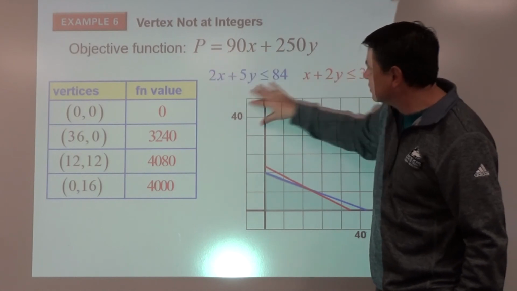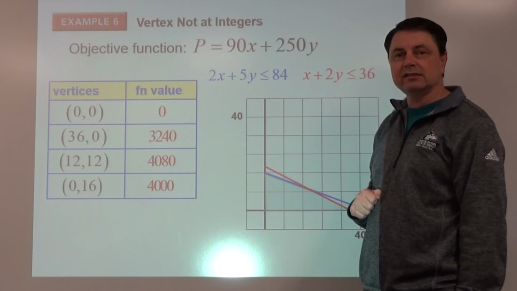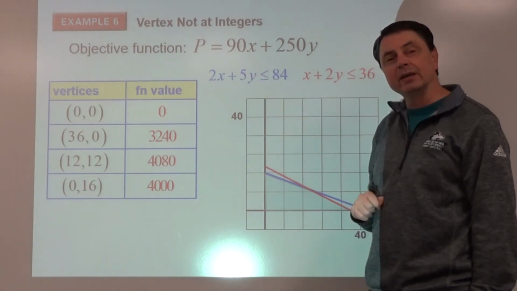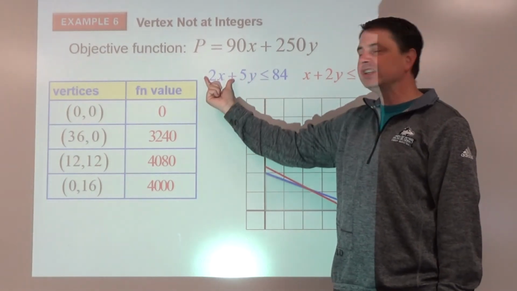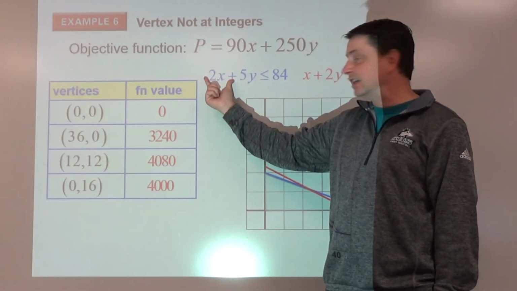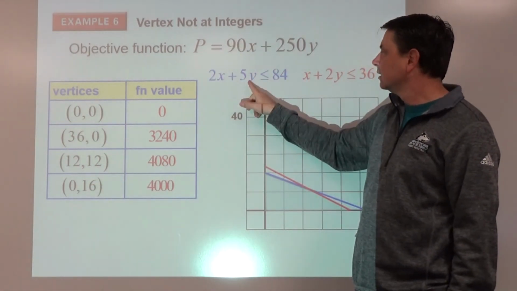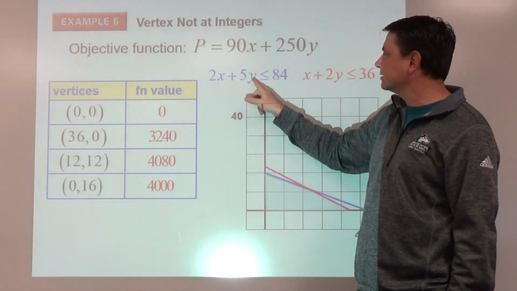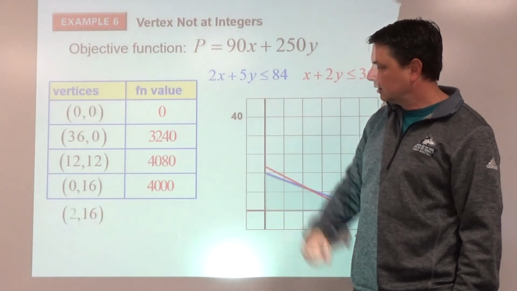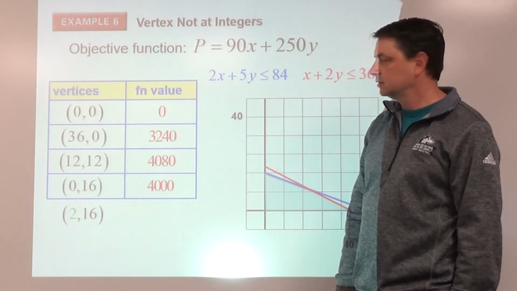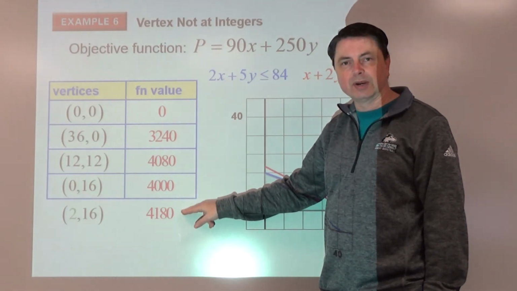So really looking at this one. If we only made 16 of the y's, so what's 5 times 16 as far as a resource there? That's 80. That means we still could make a few more x's in this case instead of making 0 x's and 16 y's. This constraint says, well, if that's 80, x could be 2. That could be 2 comma 16. In which case, that's our best option right there.